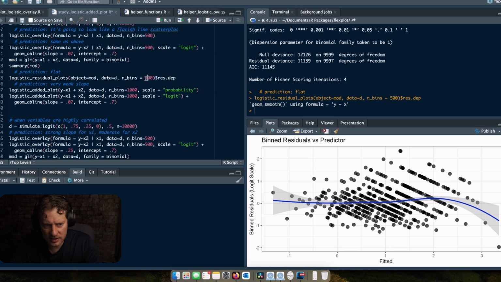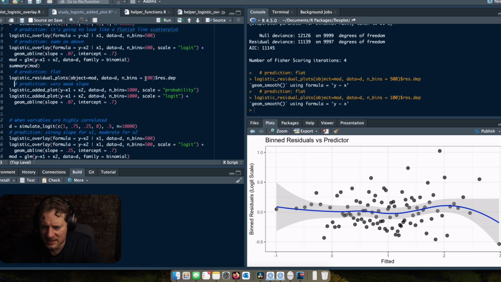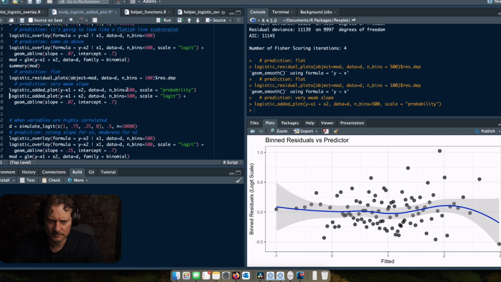And actually, I'm going to do a smaller sample size because I suspect that that sort of bend at the end isn't going to happen as much, and I guess it still does. All right, and with the added variable plot, and for these, we're looking at the relationship between x2 and y after controlling for x1, and that's the code that you would do that. I'm going to move the bins down to 500, and I will tell you why toward the end.